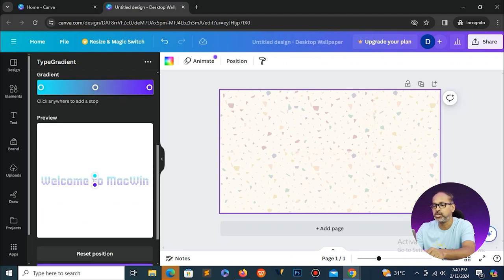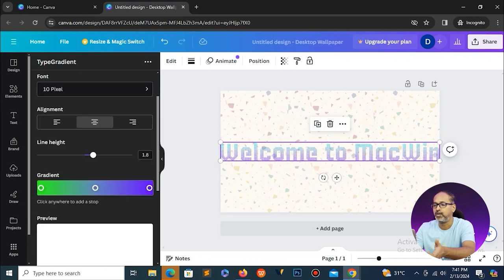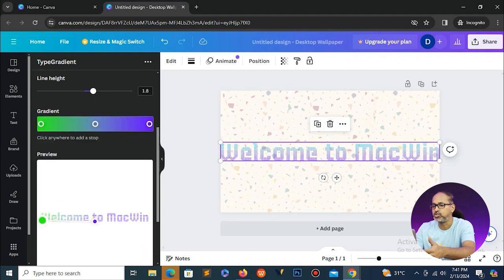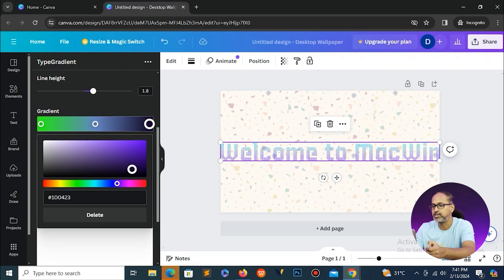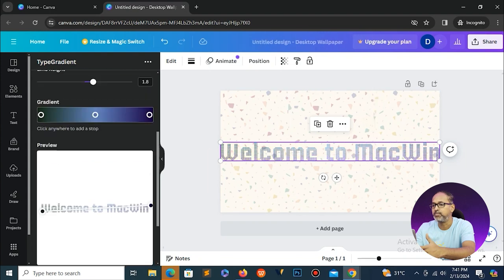That's one of the coolest features which we have here. Click on add to this and you'll be able to get this feature. Or you can change the color schemes as well of your choice, and you can just drag those cursors to give your color gradients to this. And click on update element, and you see them on the stage.